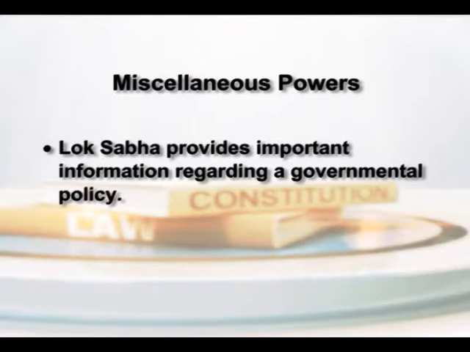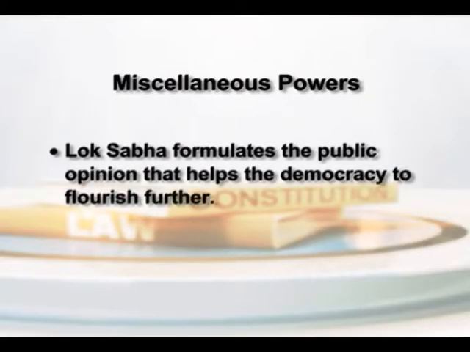Now, these data and information not only enlighten the floor of the House, but also help to enlighten the vast population over a governmental issue. Finally, the Lok Sabha also helps to formulate the public opinion. And in return, the public opinion also helps the democracy to flourish even further. Now let us see the other powers, apart from the miscellaneous powers, which are being assigned to the Lok Sabha by the Constitution. The other powers can be summed up in the following manner.